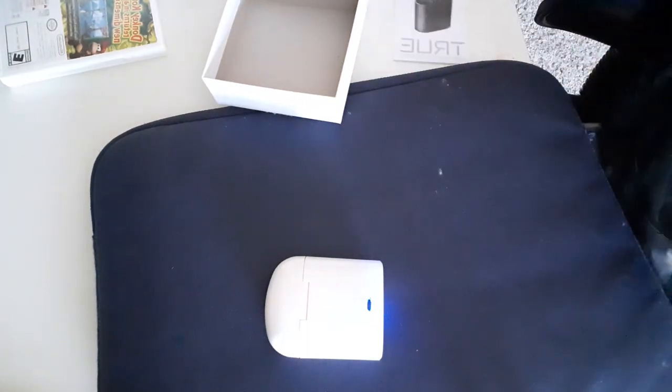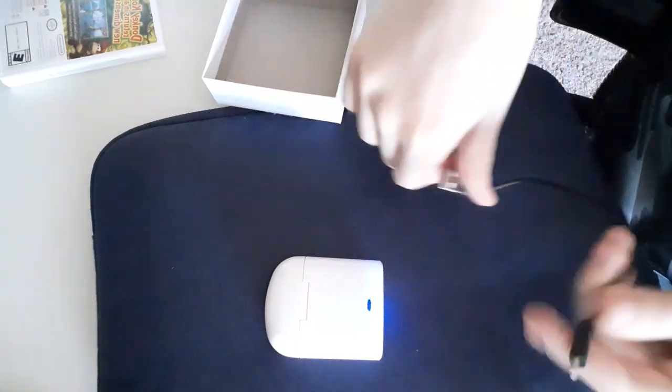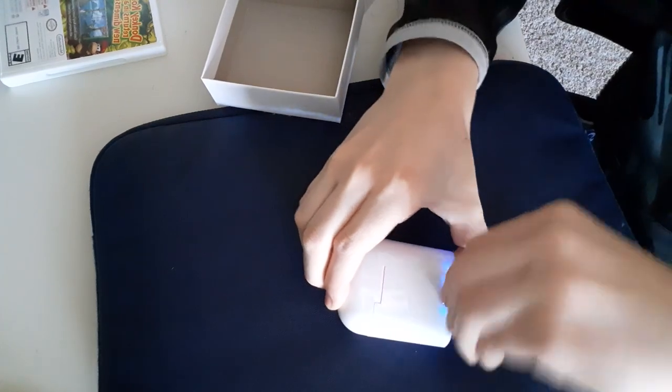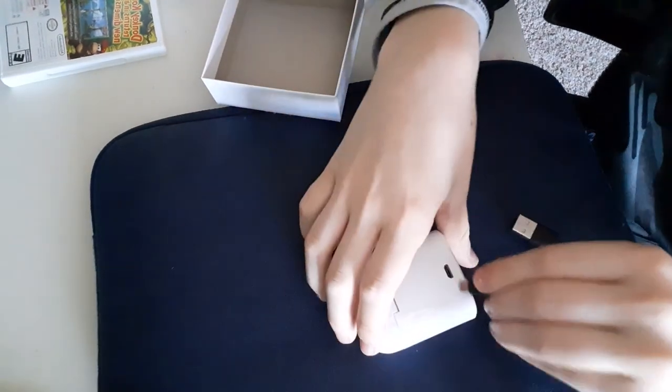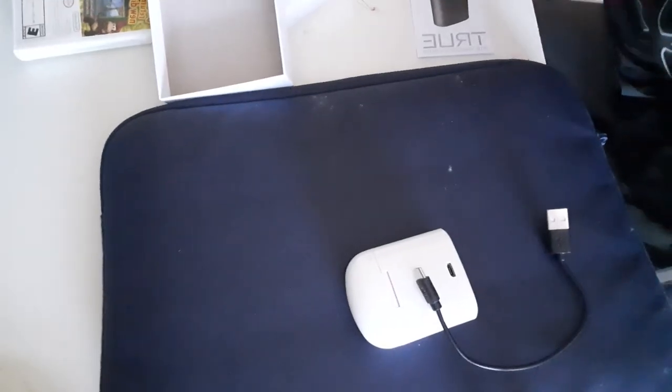Okay, we have a charging cable, and what you do is you hook it up to the computer, USB. So for example, you put your charging cable in. So you do that. So let me go charge that. I'll see ya. Boom, back like that.